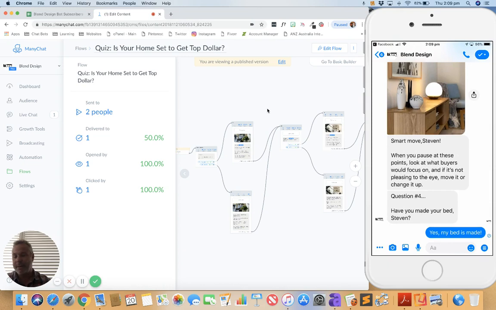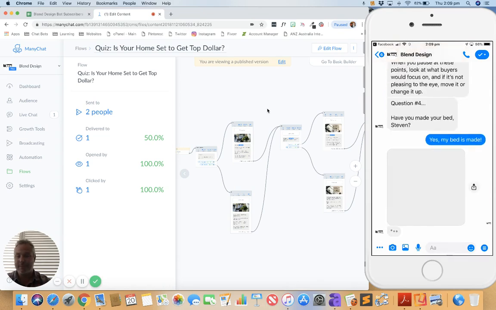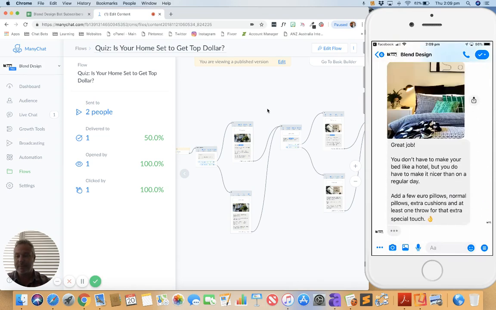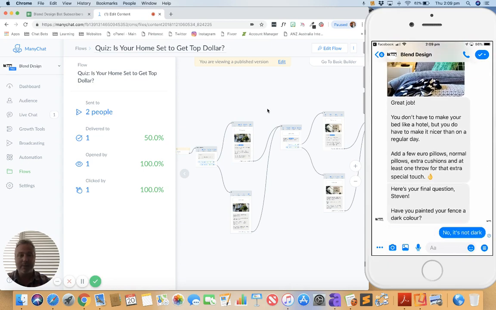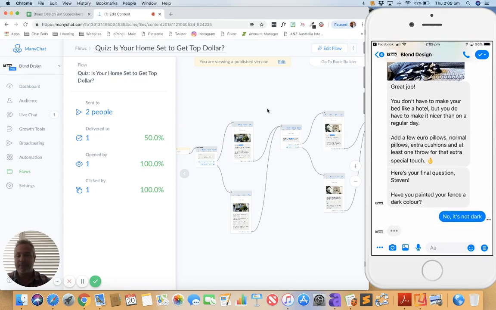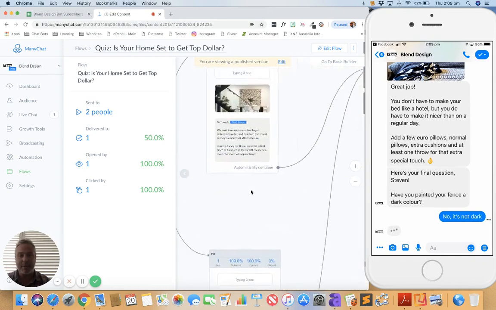My bed's always made. I make it. I'm the last out of bed. My fence is not dark. So these are all the questions that are sitting in here. So we've gone through the bed.